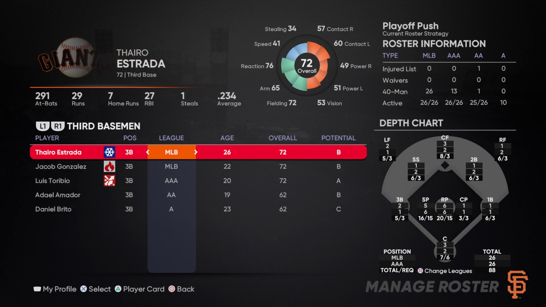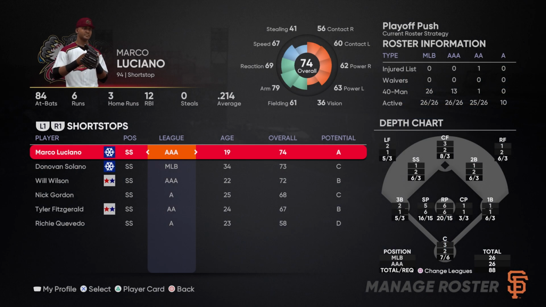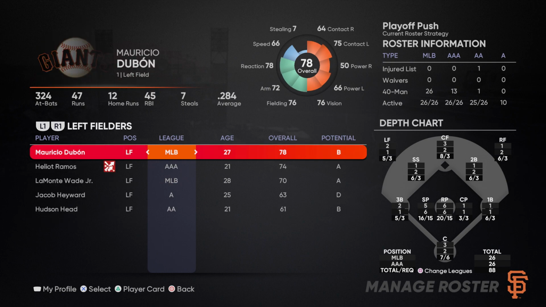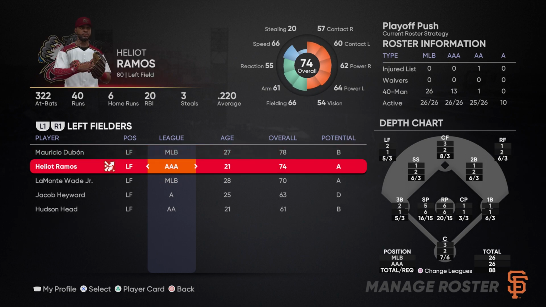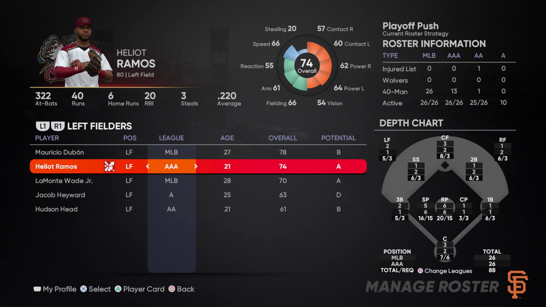There are various players that, even though they're not playing that well, are developing really well. So Marco Luciano is developing probably better than anybody on my team with a 97 potential, but he's not really playing that well. 214 average right now, and that's not necessarily the best in the world. Whereas I have a guy like Ramos who is not necessarily developing quite as fast as him, but has a better batting average. Might be playing a little bit better than he is.